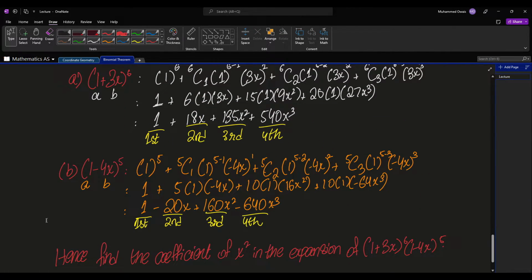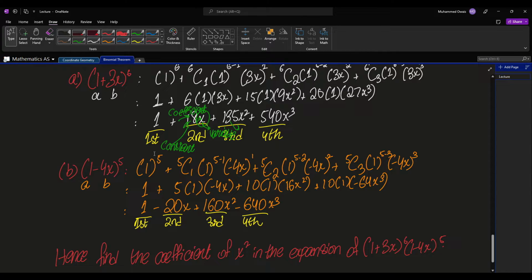Now then, also what does coefficient mean? Coefficient basically means a constant number with a variable. So here you can see that this is x. X is a variable, right? A variable is basically a value that is not constant, it keeps changing, whereas this 18 will never change, right? So this can be called a constant. And now because this constant is with a variable, it can be known as a coefficient. All right, so 18 is a coefficient here. Same for 135. 135 is a coefficient. X square is a variable. 540 is a coefficient. X cube is a variable, right?